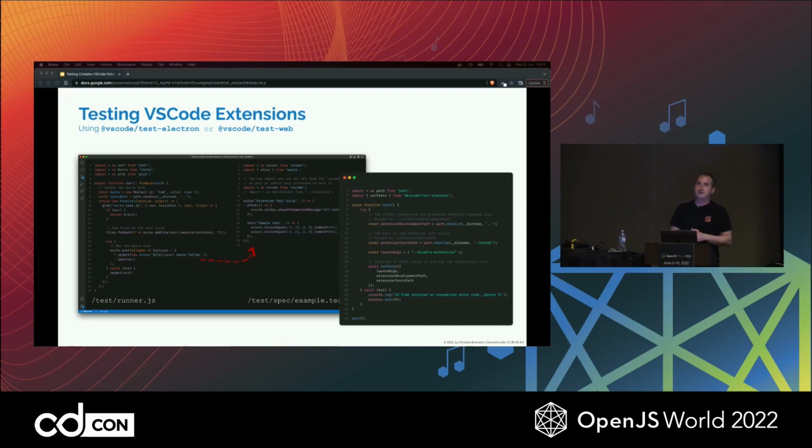So for instance, let's say we take as an example the Prettier extension that you might use. I looked into the Prettier repository, and what they essentially do is use the VS Code API to create an editor tab. Then they insert some text into it, and then they see if the extension actually reacts to this and reformats the text. And then they just pull the text down and see if the text is formatted. So I would call this some form of integration test. Unit tests are really not much different than other scenarios, but in this example, it's more like an integration test.